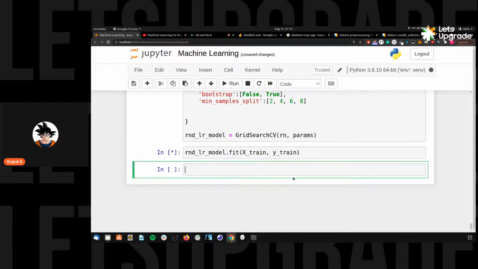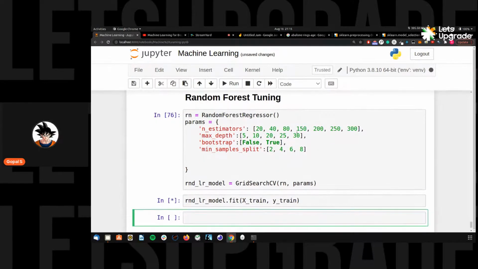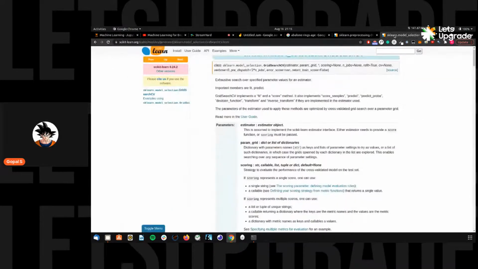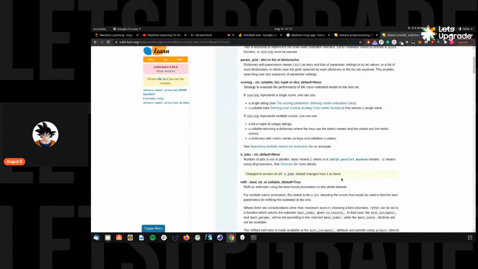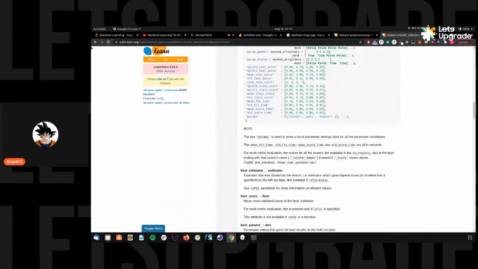Shouldn't take that much time, but okay, let's try this out. Okay, so how many features do we have here? 7, 5, 12 to 14, 18, and we didn't define the cross, like for how many iterations we want to do. We can define the cv as well here, I believe. Okay, but we did not. All right, it might take some time, guys.